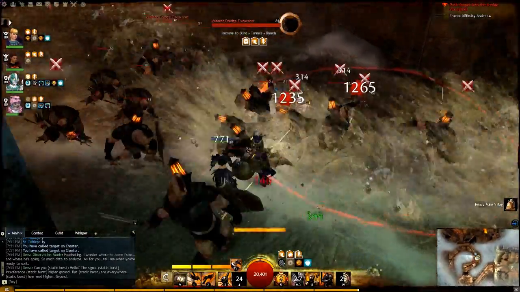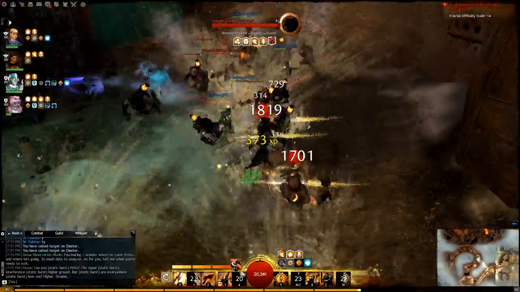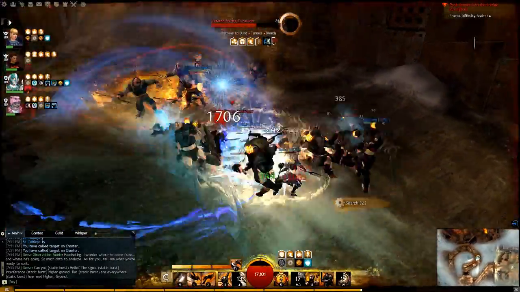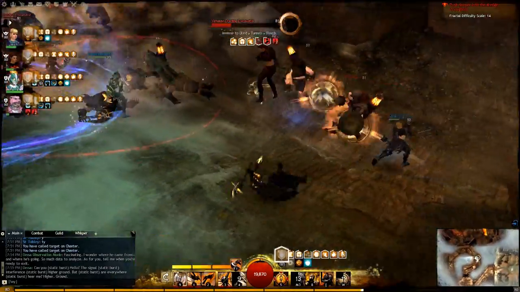So you're going to have this big group here. Most of them are normal mobs. You're just going to clear them out. If you have a guardian, again, like shield wall or the spirit shield is good because these guys in the back shoot you and they do quite a bit of damage, especially at higher levels.